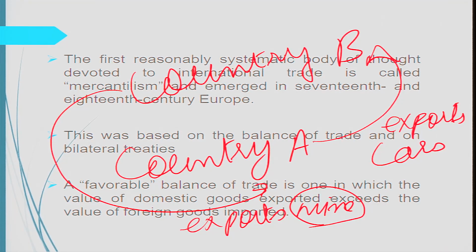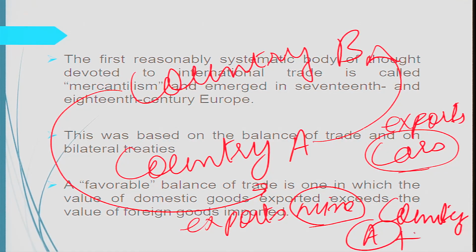So definitely, as you know, cars are an expensive good. Definitely country A will have a positive balance of trade. Country A will have a plus. I put it here, the plus, that is, its balance of trade will be favorable. That means it is gaining out of this trade relationship with country B.